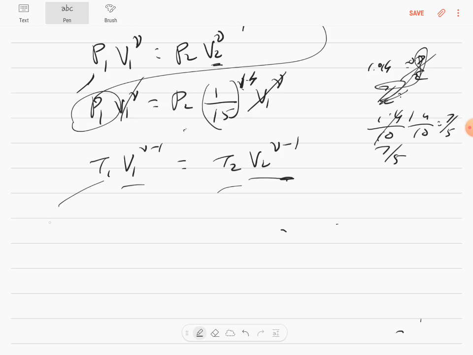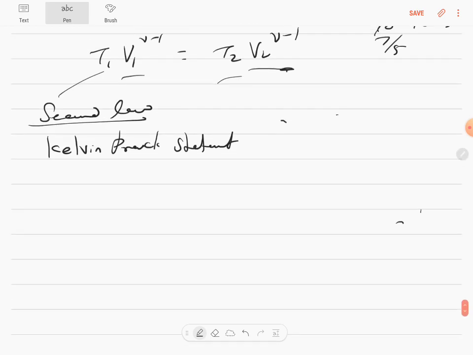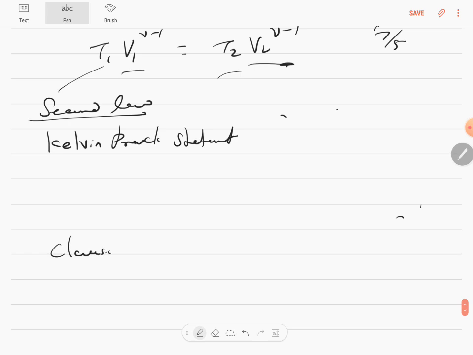You wrote it, so I'll also write it. What is the second law? Only the definition. You should know that the second law has the Kelvin-Planck statement, which is one statement, and there's one more statement, the Clausius statement. What is the Kelvin-Planck statement? It's impossible to construct an engine which will produce no effect other than extracting heat from the reservoir and performing an equivalent amount of work.